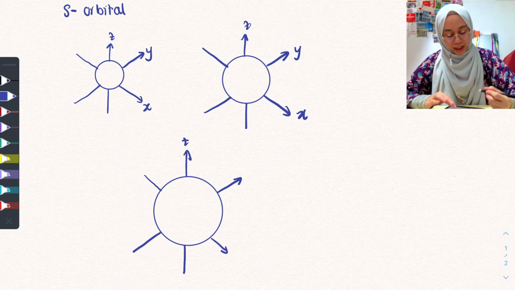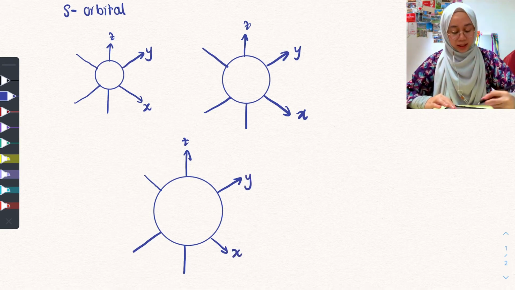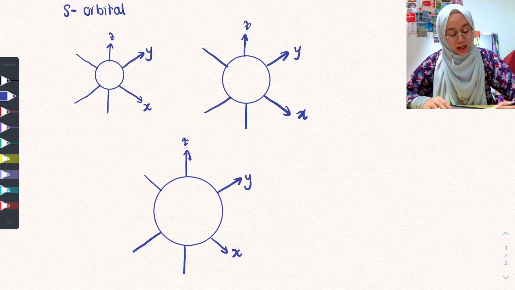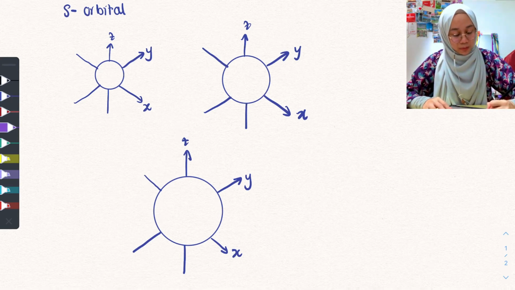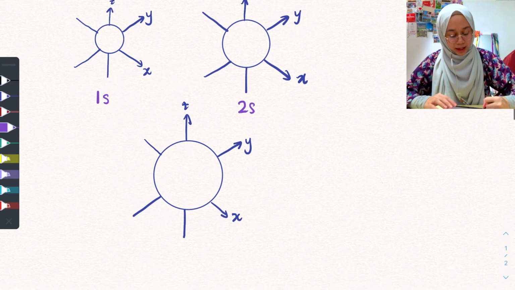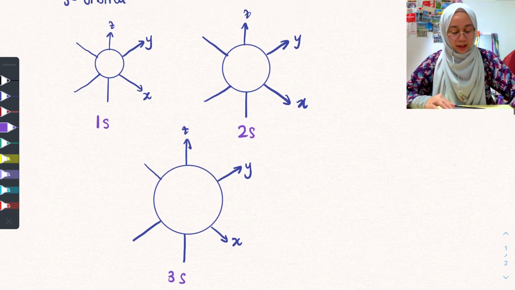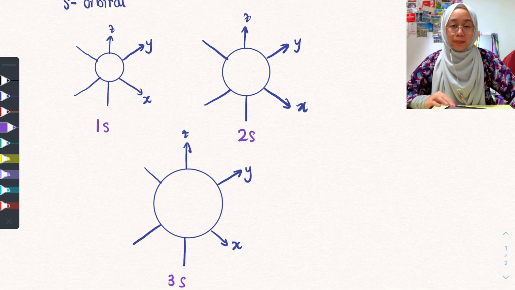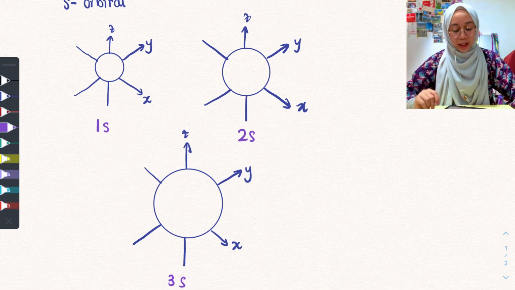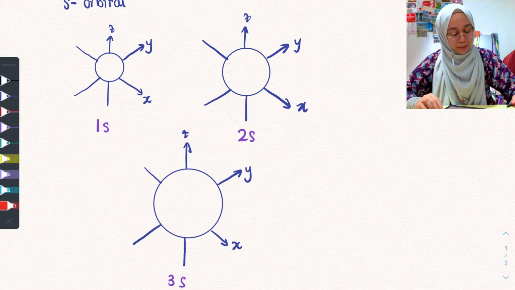Okay, disebabkan kita ada 3 s orbital dekat sini, and with different size, so don't forget to write down the value of n sekali. So basically, yang the first one yang Miss lukis ni, ini adalah 1s, okay, sebab dia paling kecil, and then ini adalah 2s, and then yang ni adalah 3s, okay. So jangan lupa letak labeling tu nanti, okay. So label tu letak kat bawah. Okay, ini adalah s orbital, very simple one lah.